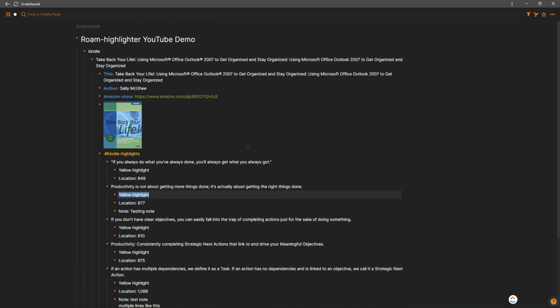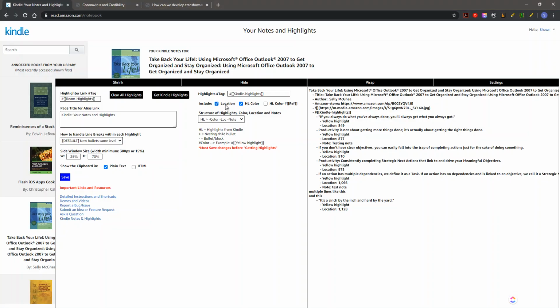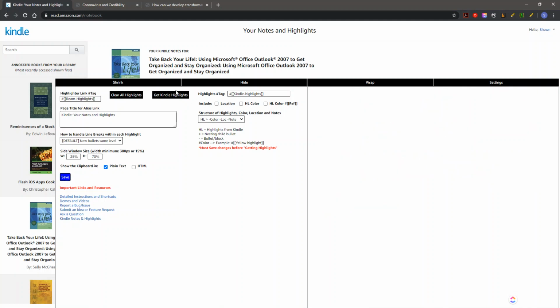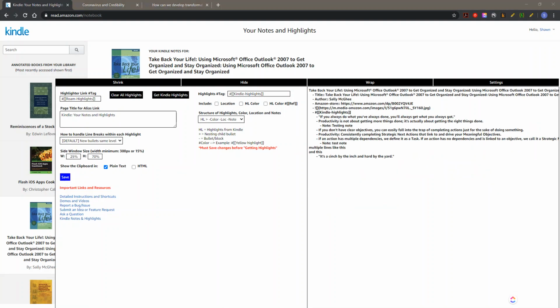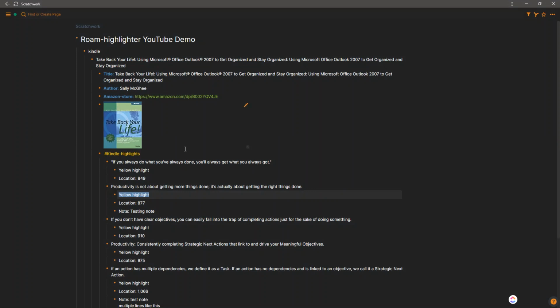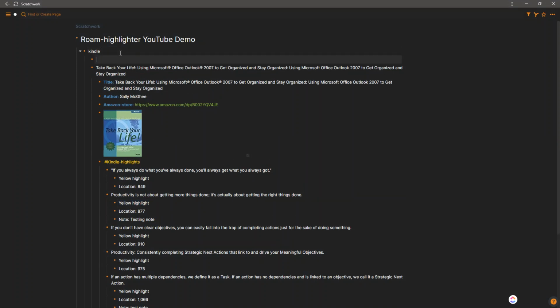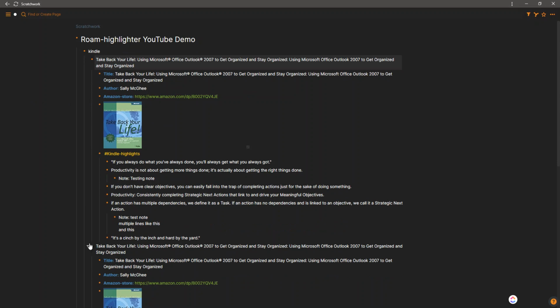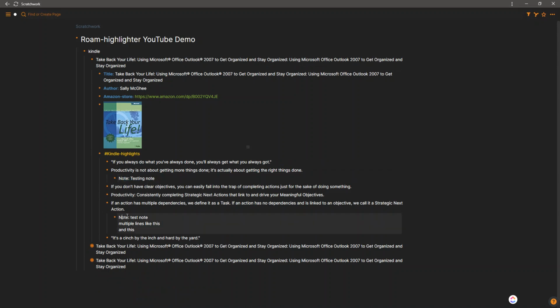Okay? Or you can say you don't want that stuff at all. So you could get rid of both of them, hit save, get highlights, and then there you go. Now you just have the highlights, and with any of them that have a note, you have the note underneath them, right?